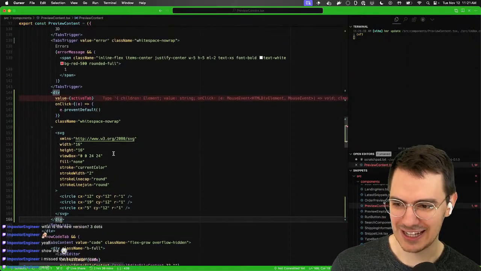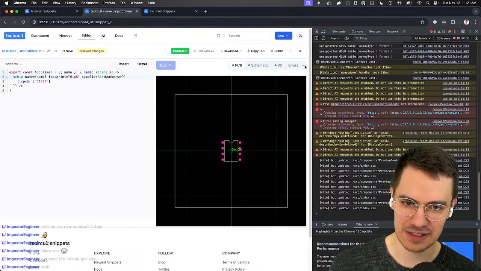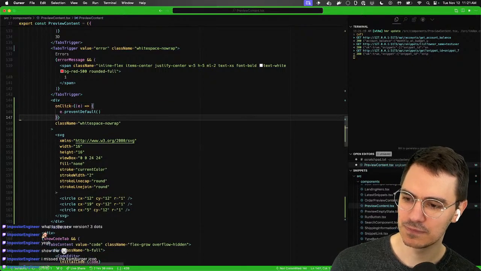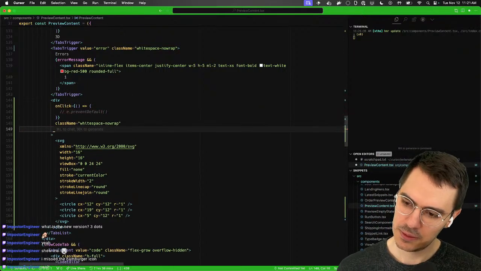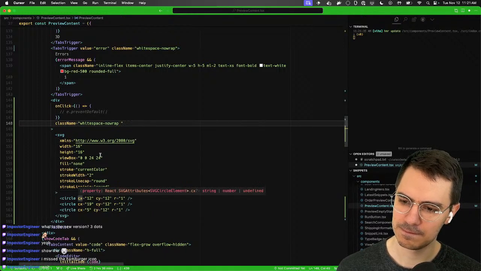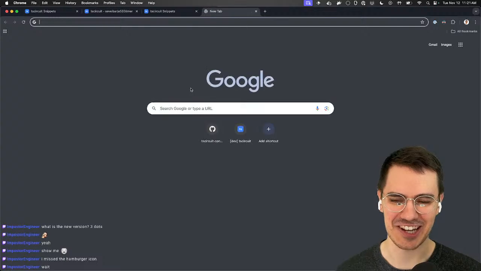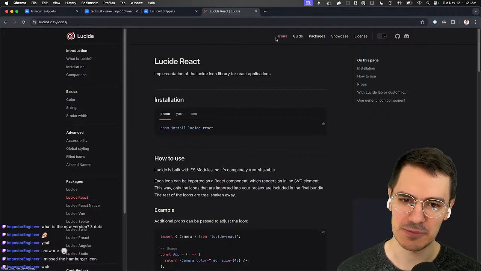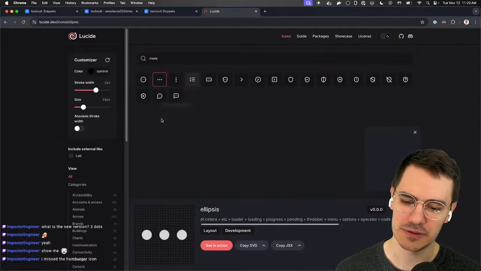What's the new version? 3 dots. Yeah, 3 horizontal dots. Like what I have over here. That's the new edgy version. Okay, we're going to have to do stuff with this, but I don't know if I like how it used an SVG for this. This is such a common icon. Let's see if Lucide has it. Lucide is my preferred icon library. It's probably called more. Yeah, there we go. It's called ellipsis.